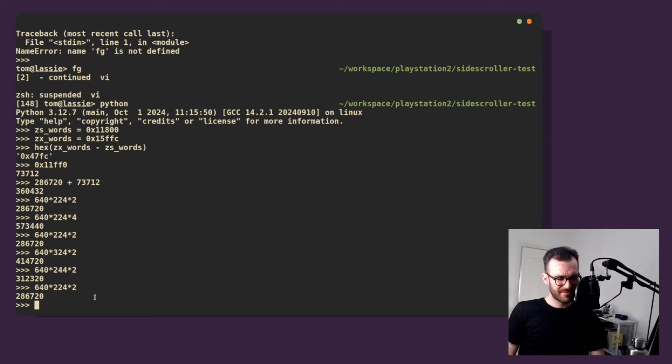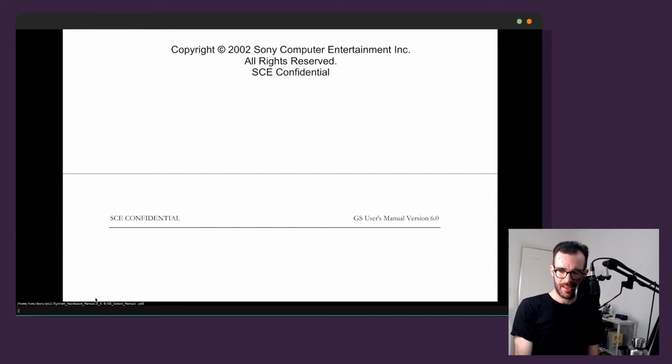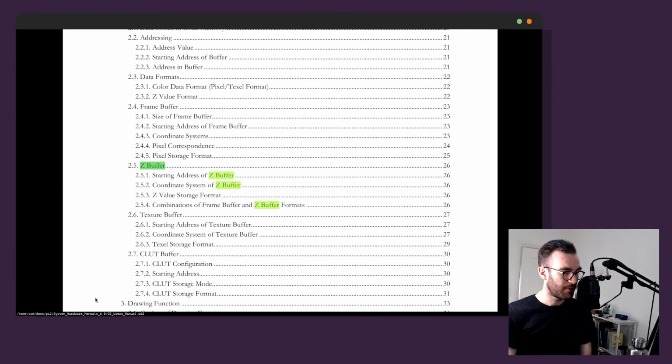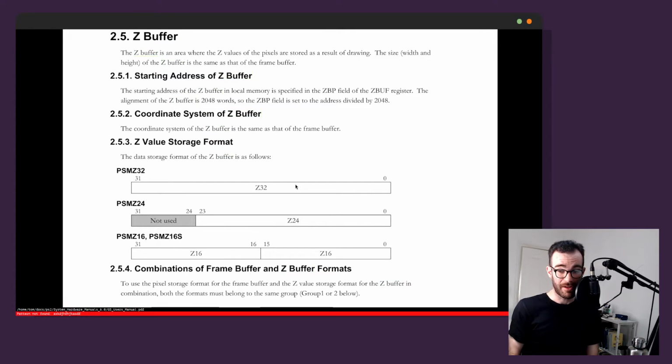Maybe it's worth quickly revising my understanding of the docs. Coordinate system of the ZBuffer, right? Where does the ZBuffer get its height? Because it gets its width from the frame buffer width, and I don't know if the frame buffer explicitly sets a height. We'll find out.